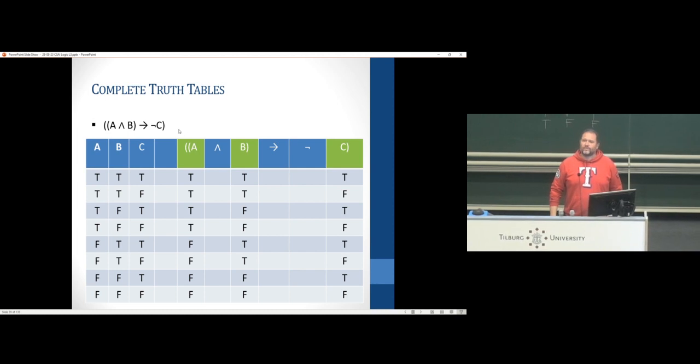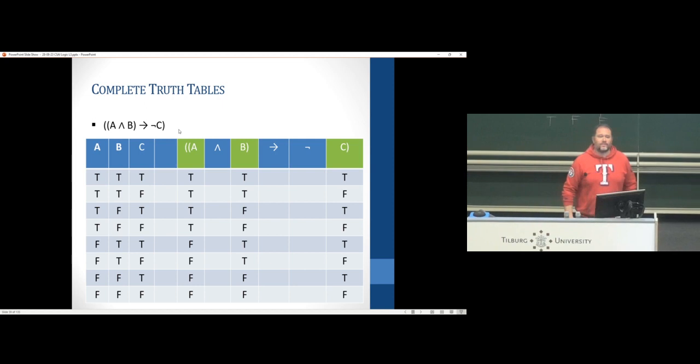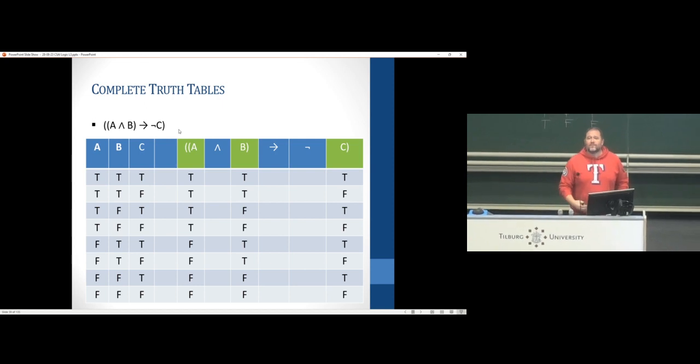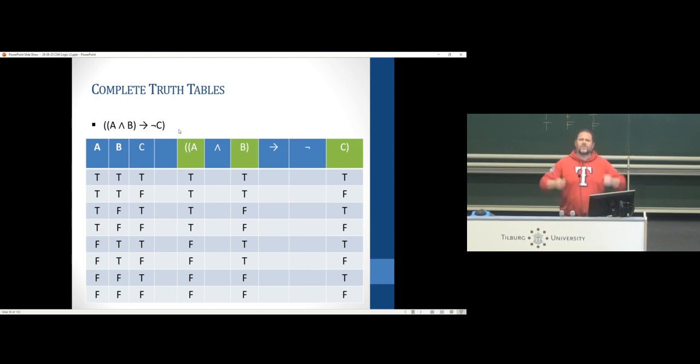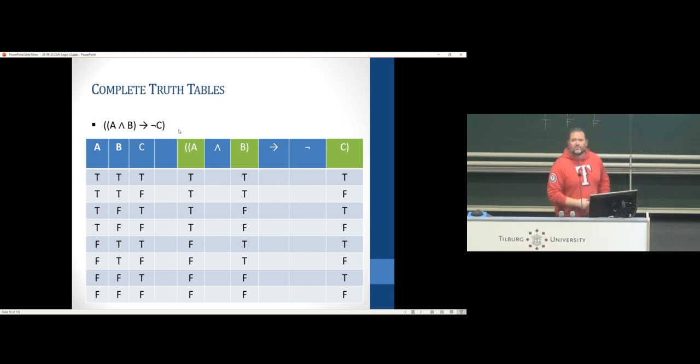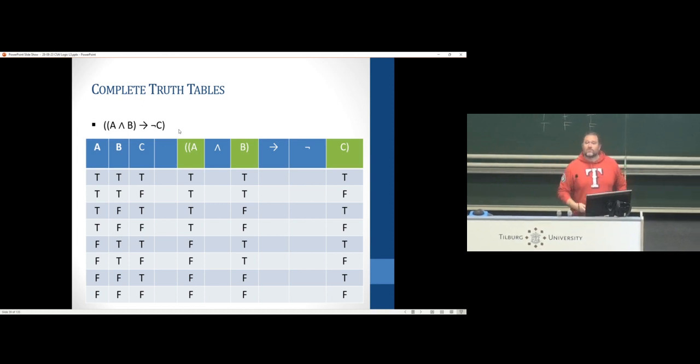So far, so good. Now the next step is we're going to use the characteristic tables to help us fill in the other columns. And the way we do it is by thinking about the order of complexity. This is why we talked so much about the grammar last week. So what we're going to think about is what was built next. So we had the atoms, right? What was built from the atoms?